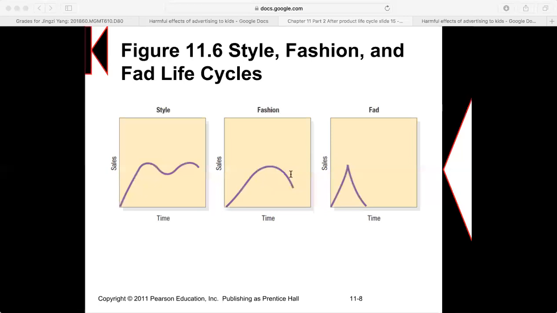So that's why we say fashion is hard to predict. The last one, fads, are fashions that come quickly into public view. They get adopted by the public, peak early, and decline very fast. Their acceptance cycle is short, and they tend to attract only a limited following who are searching for excitement or wanting to distinguish themselves from others.